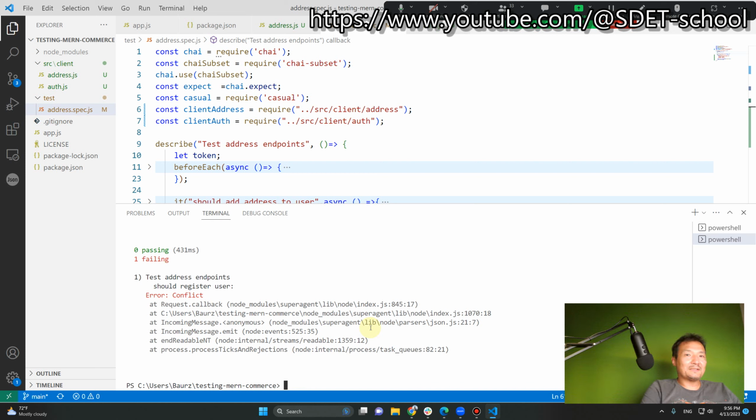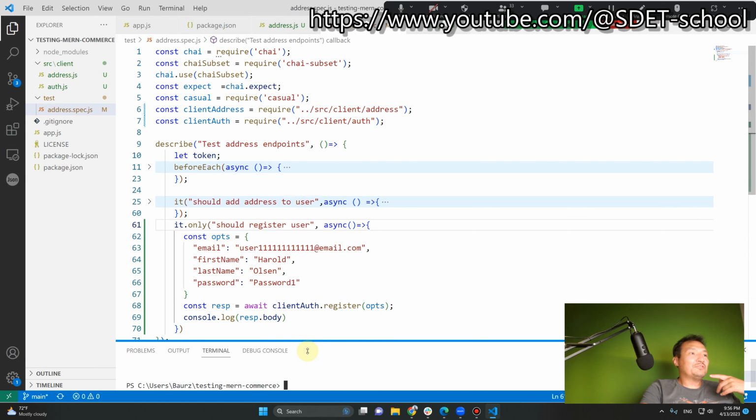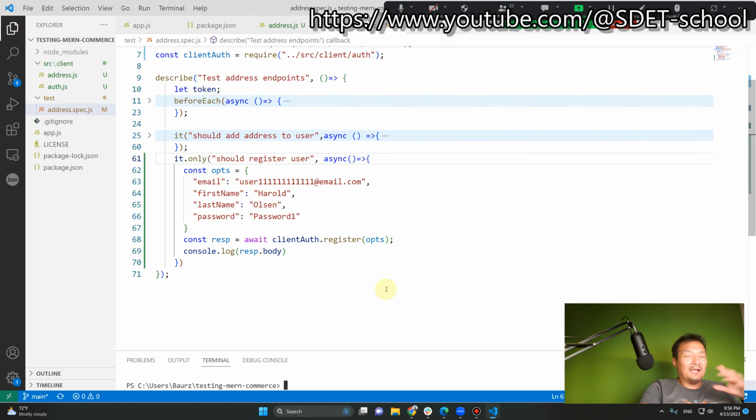User already exists. So guys, let's understand what we did today. Again, our ultimate goal is to create an end-to-end test from user registering till purchasing something.